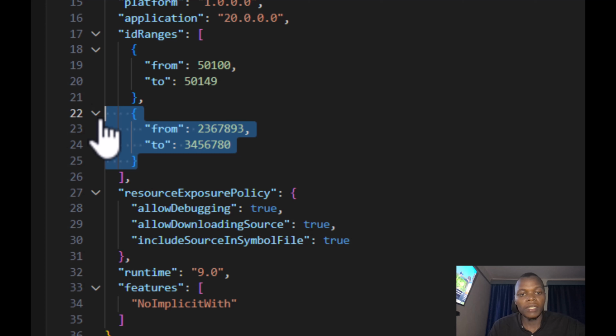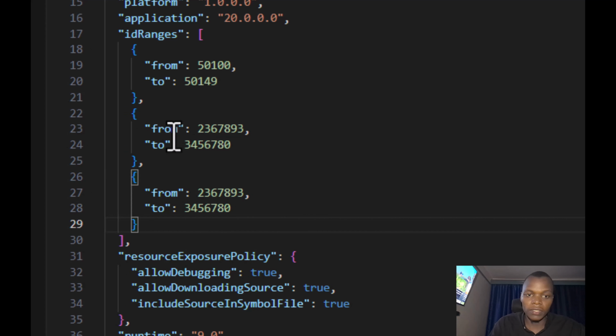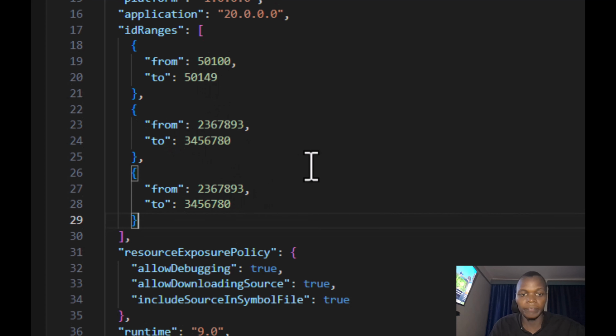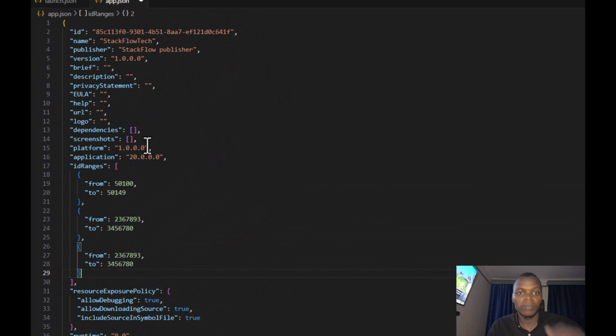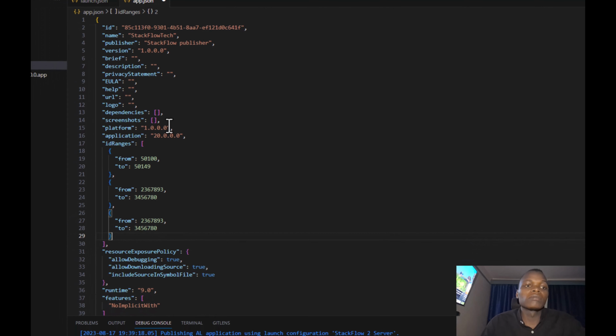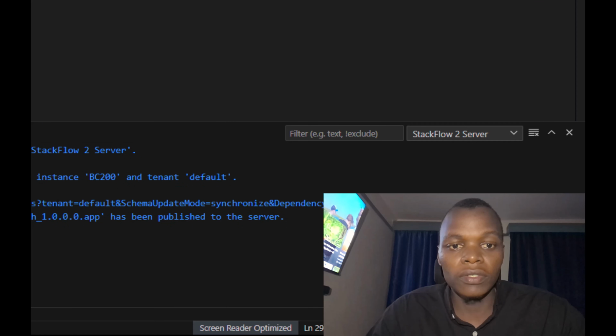You can as well have a different range here so that when you create objects, it will fall in either this range or this or this. And I think that's an overview of the JSON files in AL, and that is specifically the app.json file that I was explaining now.